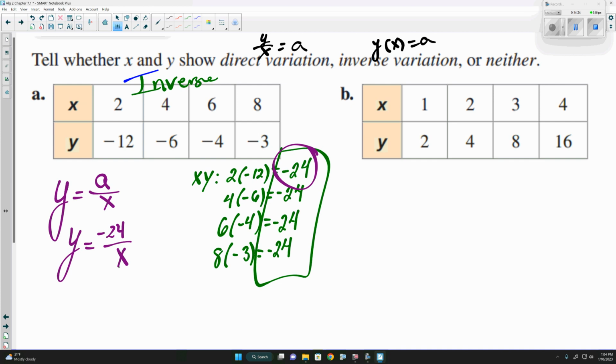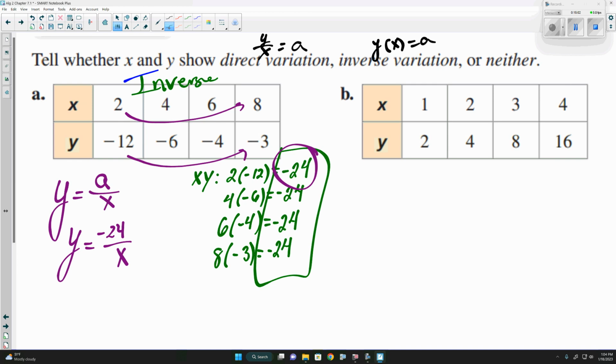And as we talk about inverse variation, we said inverse as one increases, the other decreases. Or we can think about the origin, 0, 0, x and y axis. So if we look at the x values, 2, 4, 6, 8, these are all increasing, yes? Now, I'm not counting in the negatives, but negative 12, negative 6, negative 4, negative 3, those are all going closer to the origin. So those are decreasing, the x values are increasing, they're going in opposite direction, so most likely it would be inverse, which indeed it is.